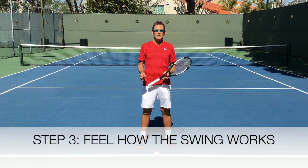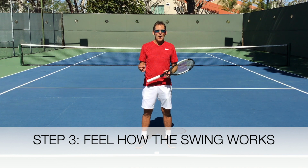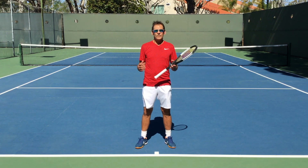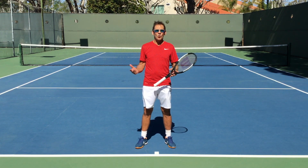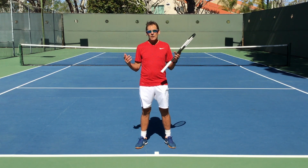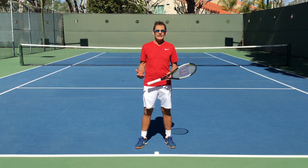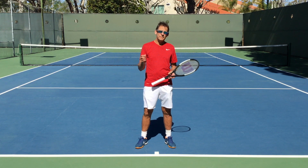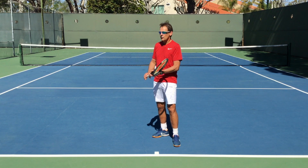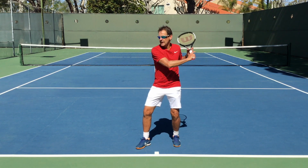Step number 3 is really understanding the feeling of how the swing works to create the control and the power and the effect on the ball. So now that we've established a great preparation with a strong coil and we know where the contact point is, we're going to delve into what the swing really feels like and how to develop the feeling to play that professional quality slice backhand.